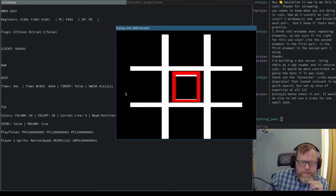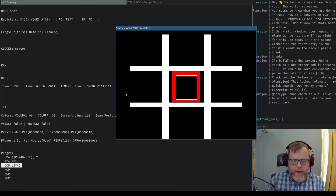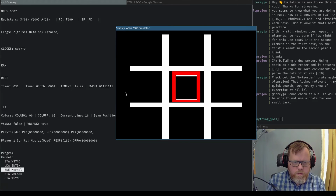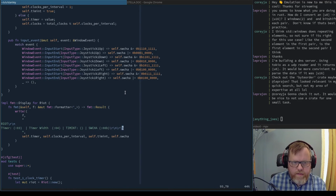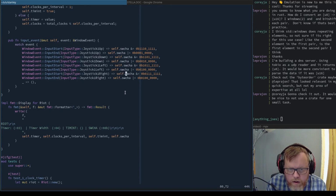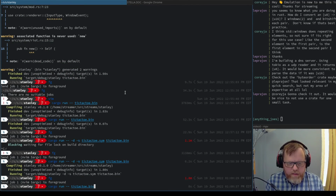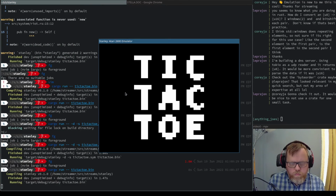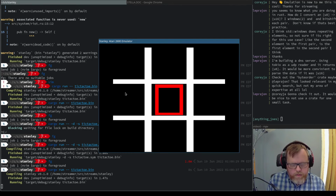Why it thought that the game was over is very strange. That's almost certainly a bug in the game. It's interesting that it's not continuing to move my cursor right, but we know that that's incorrect. Aha, okay. Simple error. Let's try it without debug and see what happens. So we F, and then we can move up and down. It never gets stuck. All right, so we'll play a game.